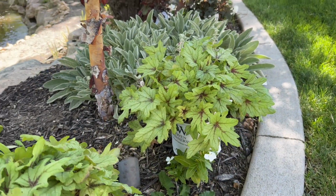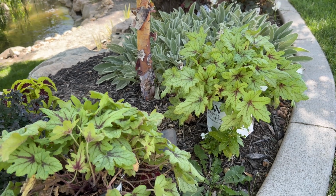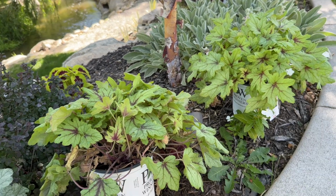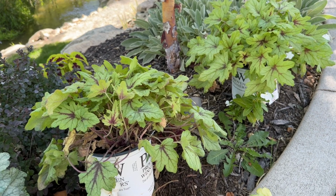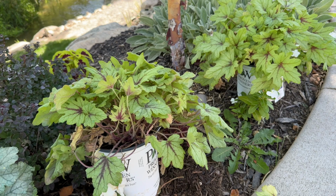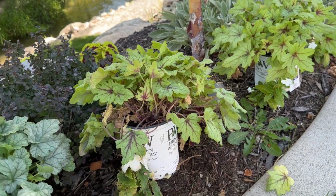So this has light pink blooms in the summer, and you can cut them off if you want, but I actually really love them quite a bit. This is also 4 through 9 and max 20 inches. So maybe these aren't as big. Interesting. I thought these were a little bit bigger, but those are all the varieties I have. And I think this is the perfect spot for them.